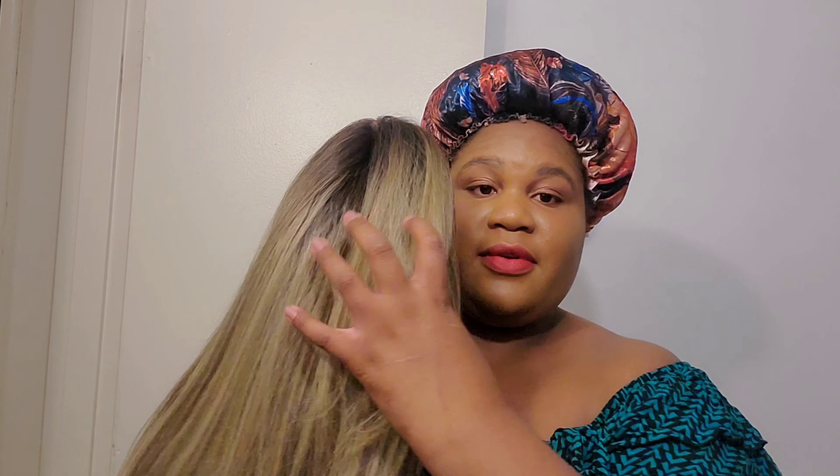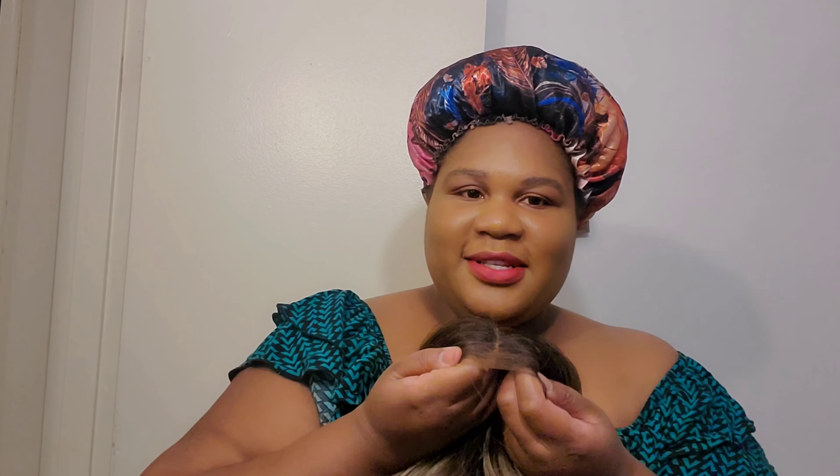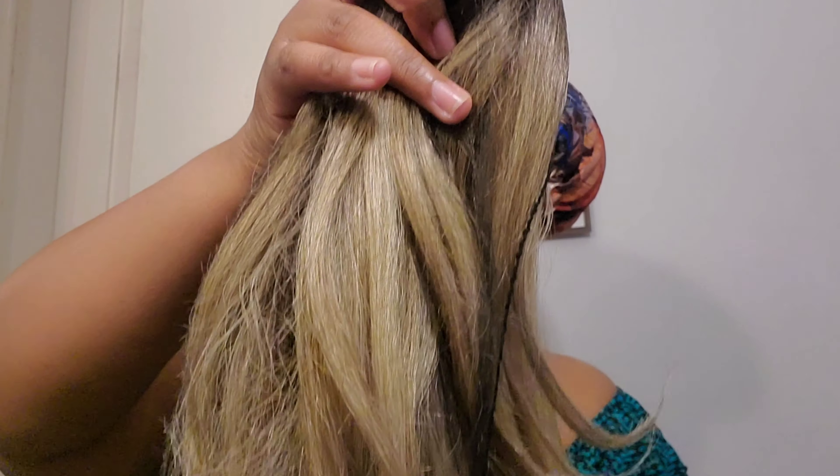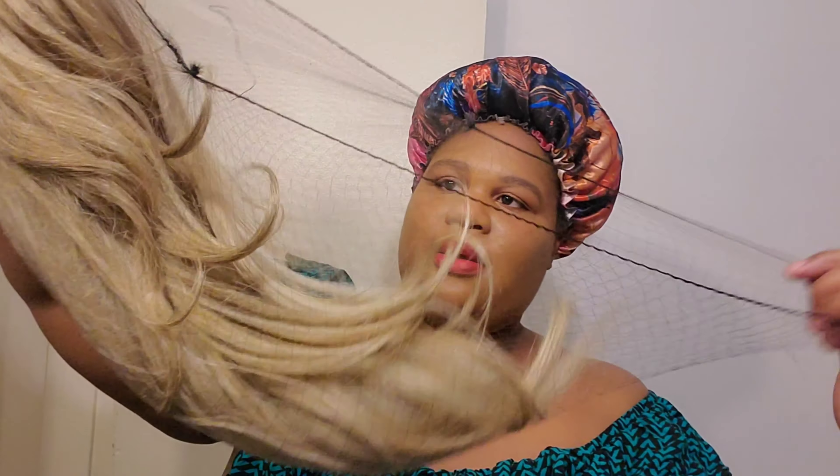Take good care of your wig to make your wig last, alright? I love this wig because it does blending. I'm gonna put a clip here — I was doing this for my TikTok and also for my YouTube Shorts. I brush it a little bit and put the net over it.